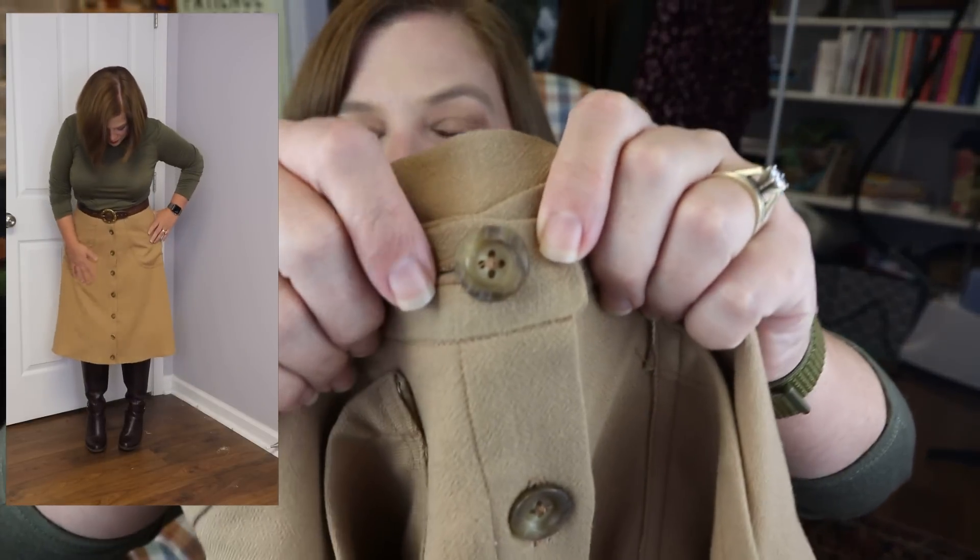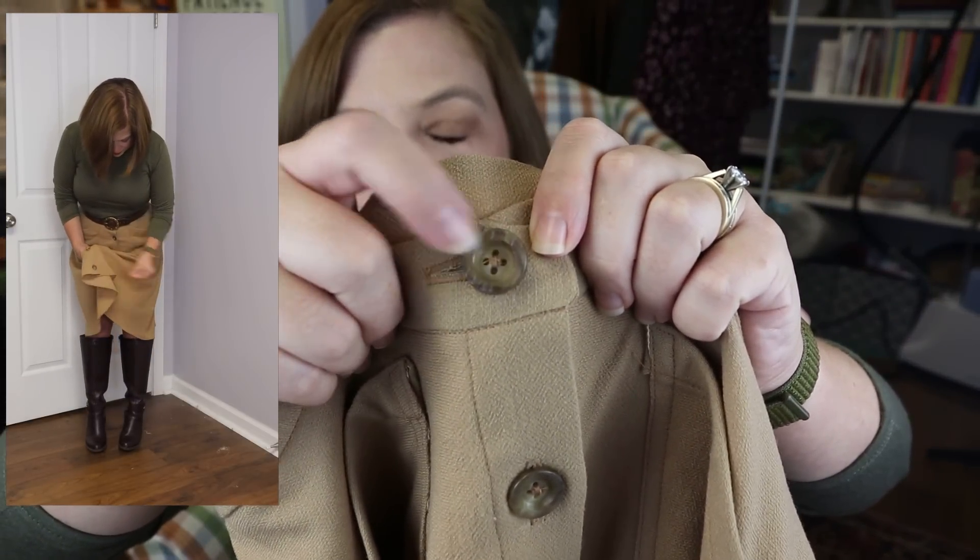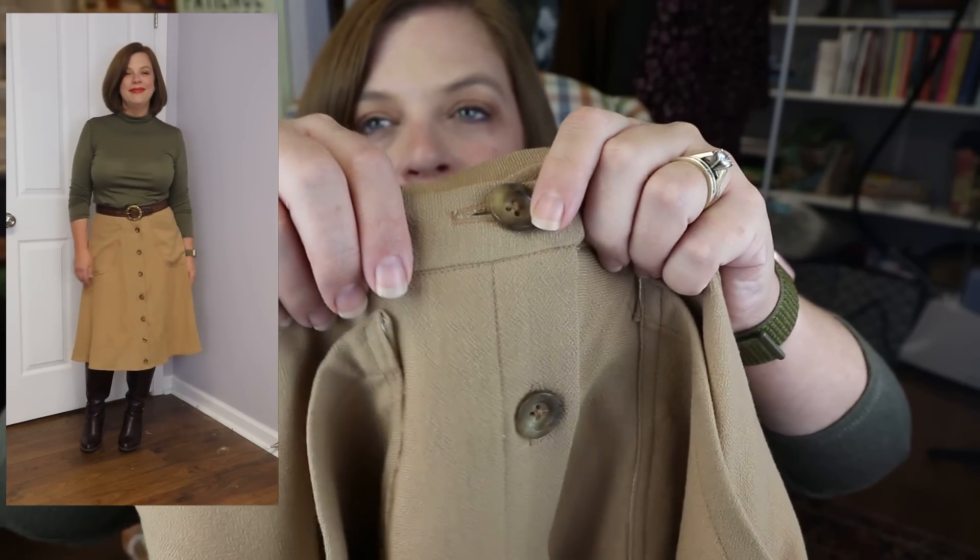It's got a beautiful button front placket. I chose kind of a tortoise shell plastic button from my stash — I inherited those from my mentor Joyce. I lined the pockets in the same silk that I lined the skirt, which is not part of the pattern, but I wanted to give the crepe a little more body since these pockets can get flimsy and crepe isn't the sturdiest fabric. I also just wanted something soft for my hands to go into.